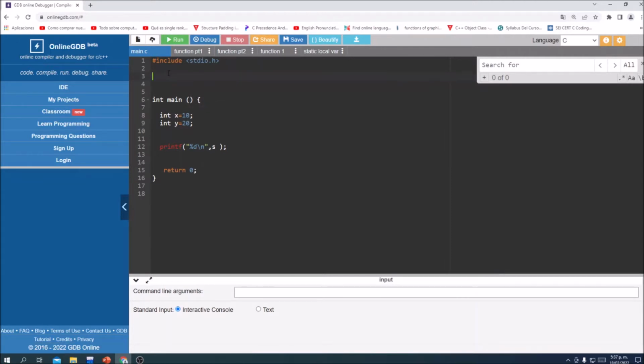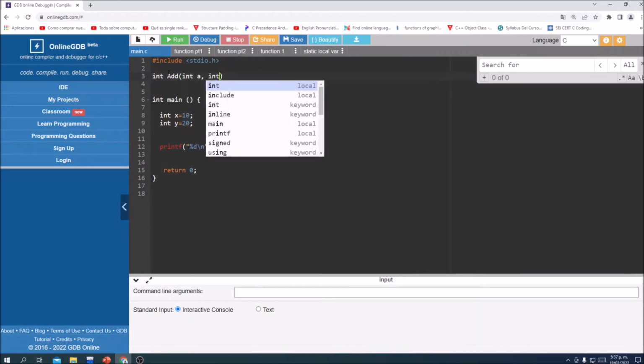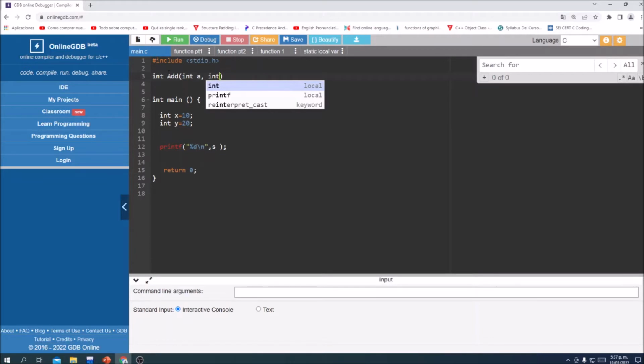It's going to receive two integers, and the result would be an integer. So since the result is an integer, I'm going to use the keyword int as return type. I'm going to call it add, whatever name I want, as long as it is a valid name. I'm going to ask for two integers as input, so specify int and int.